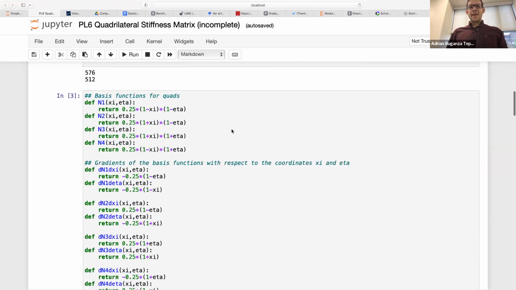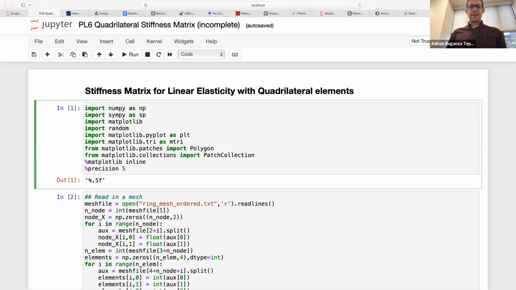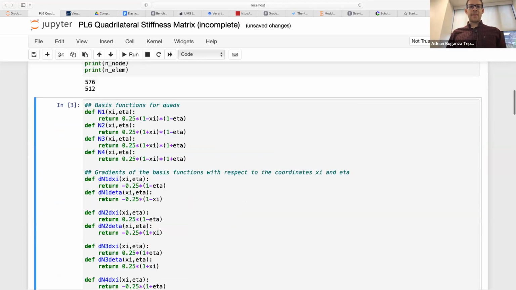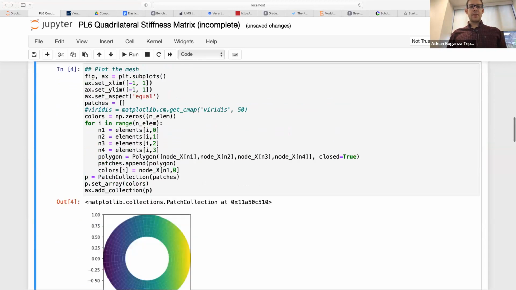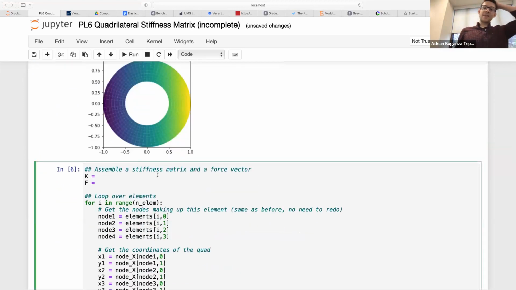All right. I will fill out some things to move you along. First thing, the size of the stiffness matrix and the force vector, we're going to initialize with zeros. What is the size? I think you were getting it correctly. This should be 2 times the number of nodes, by 2 times the number of nodes. The reason for that is that every node has an X and a Y displacement that we want to solve for, so there are 2 unknowns per node. The force vector is a vector of 2 times the number of nodes.